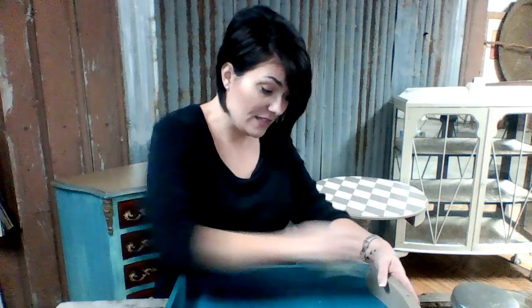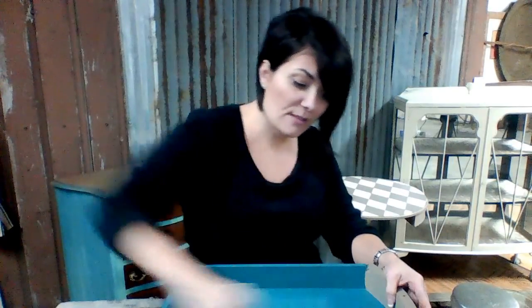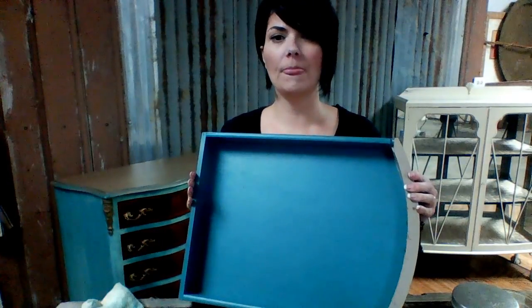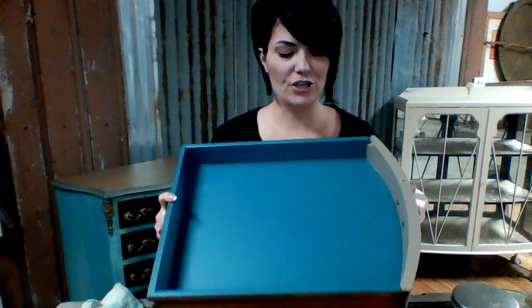So while I'm doing this, let me tell you about the difference in the finishes, because that was one of the questions. Solvent-based waxes — I'll compare it to Fiddes and Sons — contain a chemical agent that dries the wax; it evaporates as soon as it goes on. But when you go back and begin to buff it, it will shine up. Daddy Vans is not going to do that. It's going to remain a soft, lustrous finish — it's never going to get to be that high shine. It's going to remain a matte finish. It's really, really pretty though, and it complements distressed furniture nicely. Milk paint, chalk paint — it really looks great with those. But you're never going to get that high shine.